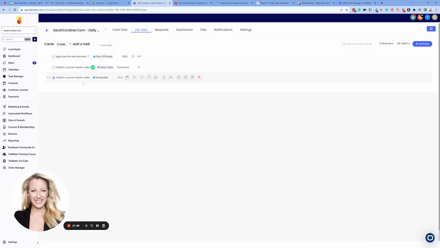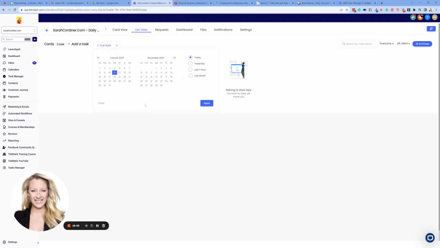You also have list view, and you can filter this by the task name, by who's responsible, by the particular client that it belongs to, and you can even go back and look through your archives. My preferred way is to filter it by the date that the task is due. So for me, if it's any tasks that are due today, press apply. That's going to show you tasks that are due immediately, and tasks that I need to work on, I like to set it to myself, mine, and today, and I'm only going to see the things that are for me.